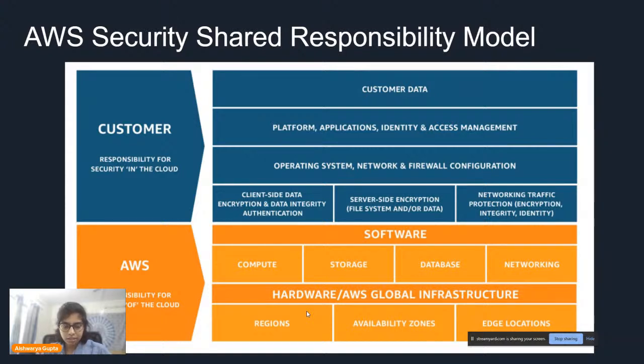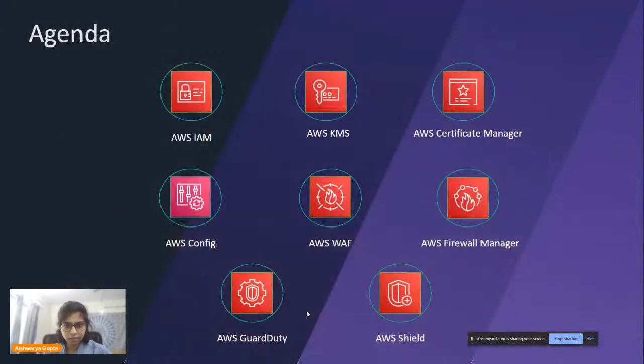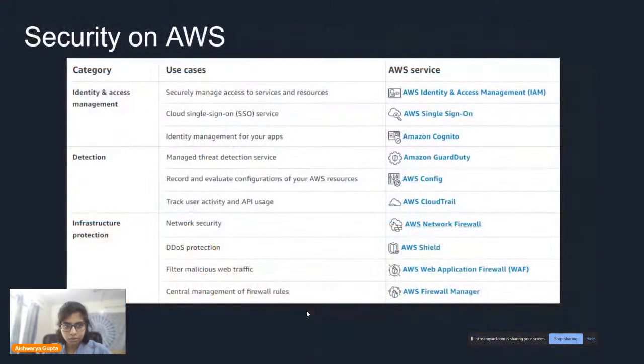For this security model, AWS has provided us with different services that lie into multiple subdomains. As we can see here, I can explain it to you in the next slide, right? So these are the subdomains in which our security services lie. For example, the first one is identity and access management. This is the most basic principal security service that we will be diving into.